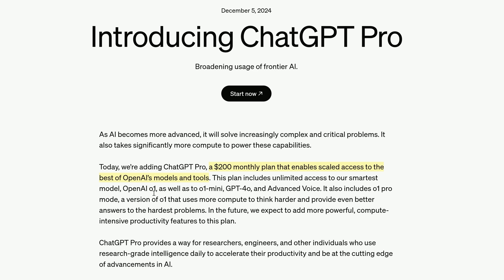I will be getting to querying that $200 a month later on. But straight away I want to clarify something they didn't quite make clear. If you currently pay $20 a month for ChatGPT Plus you will get access to the O1 system. There are message limits that I hit fairly quickly but you do get access to O1, just not O1 Pro Mode. OpenAI warn you that if you stay on that $20 tier you won't quite be at the cutting edge of advancement in AI.